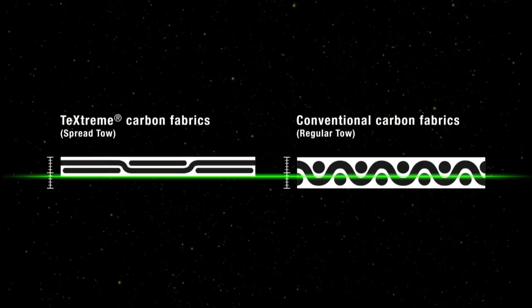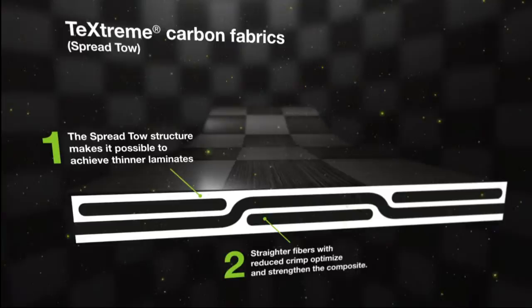Well, TechStream is a spread-toe carbon fiber fabric. There are lots of different carbon fibers out on the market, and some of the traditional ones have been unidirectional or plain weaves. We've taken a different take on a plain weave fabric by being able to spread out the material a little bit more. It gives us lower aerial weight, so the fabric weighs less than other technologies. It also has better impact resistance and provides additional strength and stiffness.